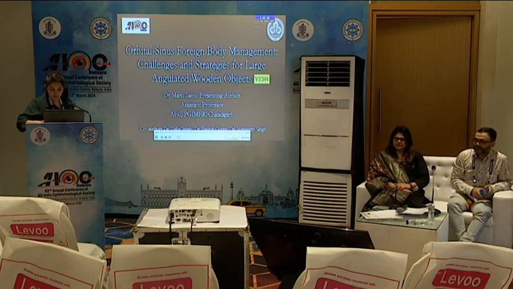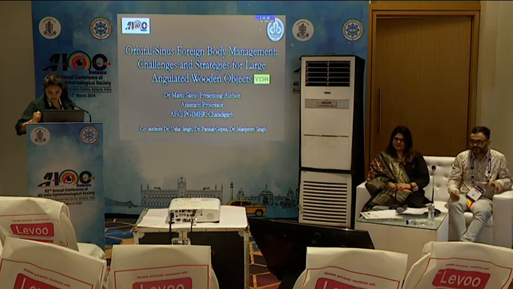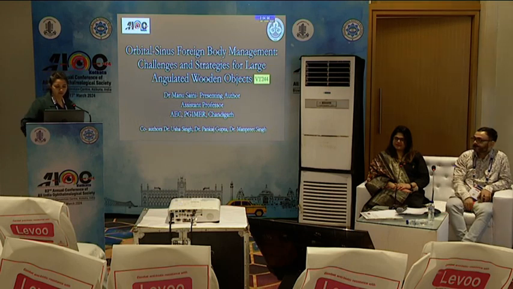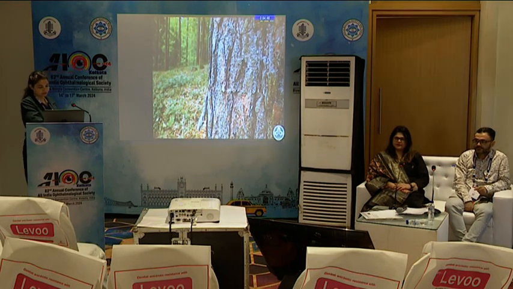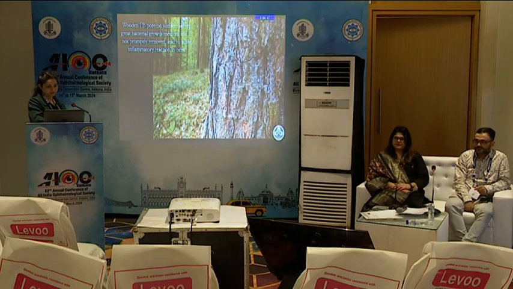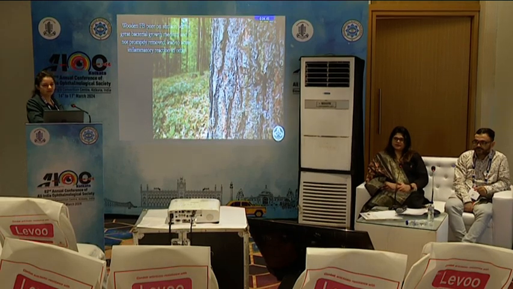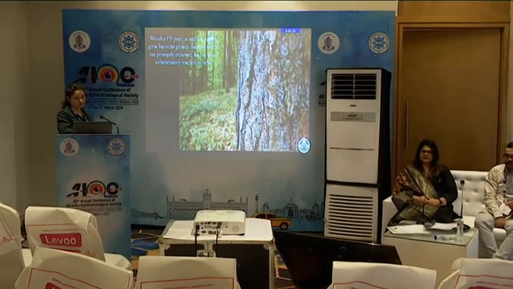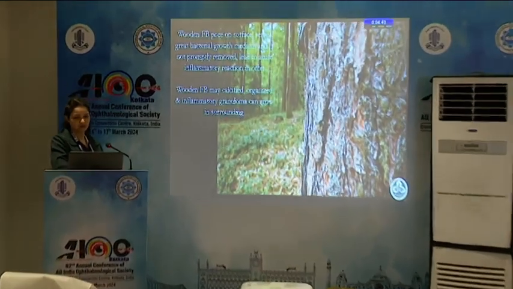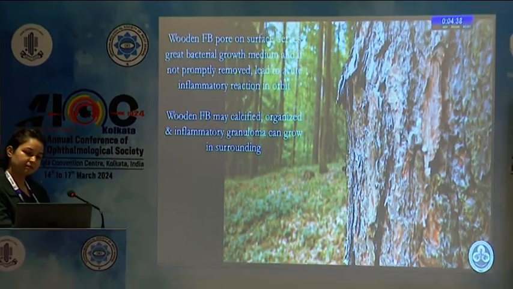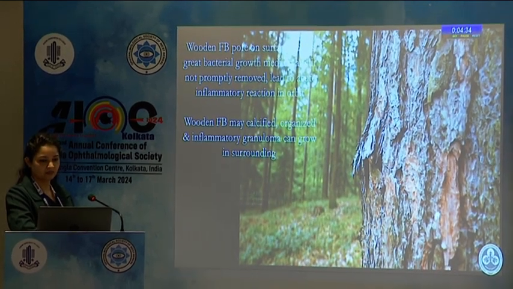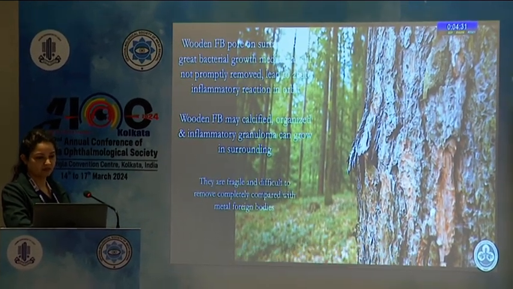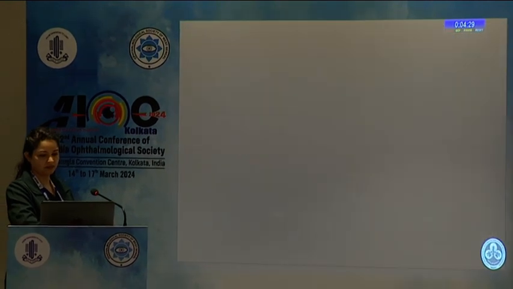Very good afternoon to all, and I am delighted to have this opportunity and going to talk about orbital sinus foreign body management challenges and strategies. Wood has many pores on the surface which may serve as nidus for the growth of bacteria, and can lead to infection and inflammation. Moreover, if not removed, a wooden foreign body will be calcified, organized, and inflammatory granuloma can grow in the surrounding. In addition, they are fragile and difficult to remove in one piece compared with the metallic one.